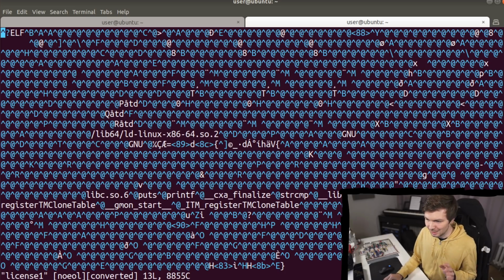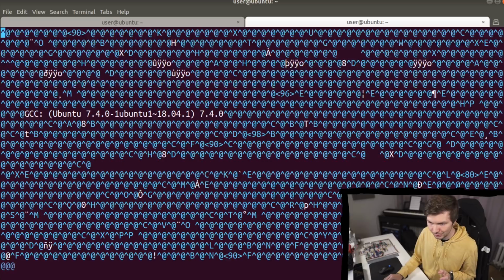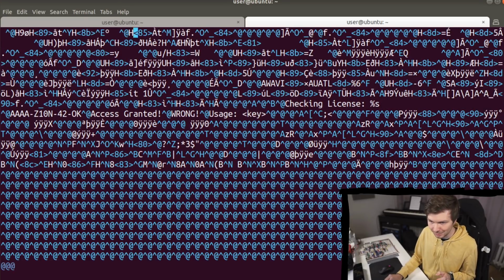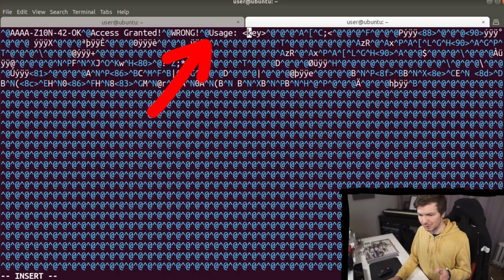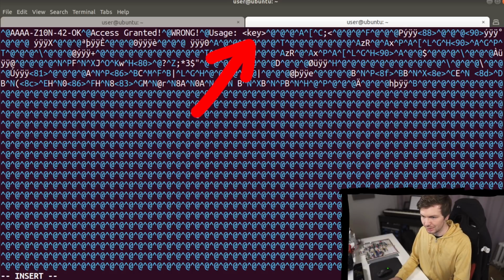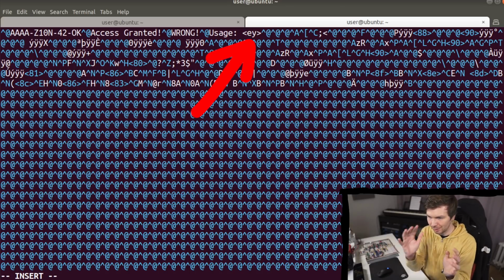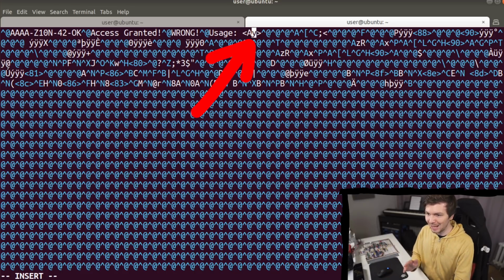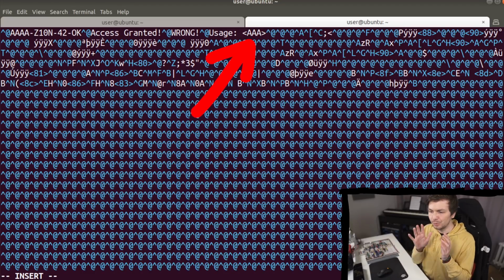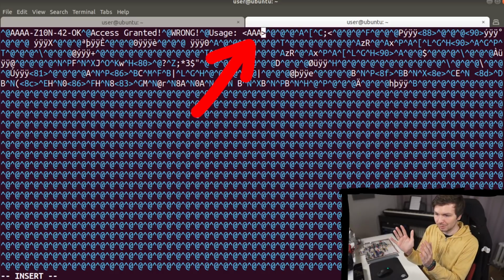Okay, obviously this looks crazy because it's a binary file. So you can find in here a few printable characters. With / you can also search for stuff. Let's jump to the usage. All right, and I press I to insert mode, and then I change here something. But notice when I delete a character, everything shifts. Delete a character, everything shifts. If you do this, you need to always make sure to add the exact number of characters again. You must not move the binary around. You can't just remove characters. This will shift everything around and everything breaks. What you can do is only modify binaries in place and change them to something. So key had 3 letters, so we can replace those 3 keys.